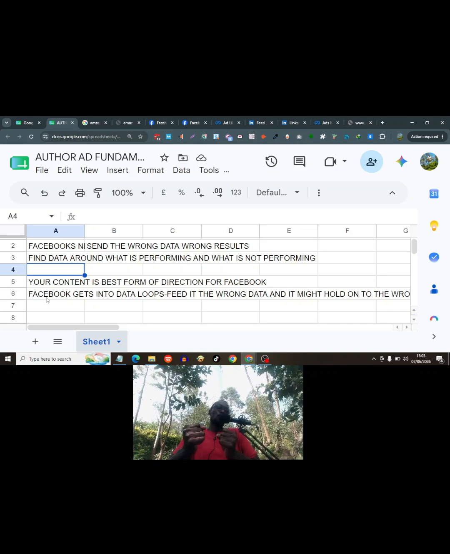And if you've given up and said, okay, I'm not doing it, one way, I'm not saying it's the way, one way of doing this is righting the ship by feeding it the correct data. That means putting in your waste budget, $50, $30, and then using a campaign not to make profit, just to correct Facebook and tell it, okay, let me show you who my audience is now. And then after you do that, spend the $50, try your campaigns again with the same ad creatives, and see if it corrects the ship or not.